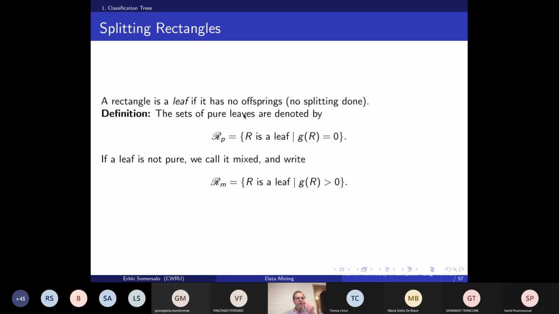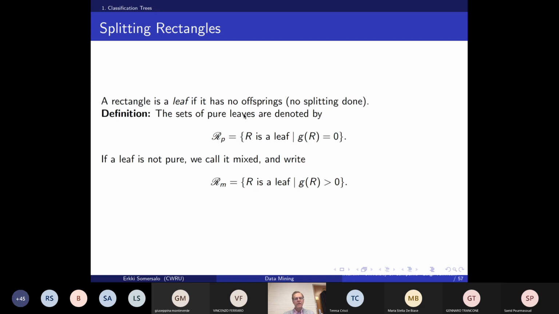Okay, so when you're moving in the tree, always when you come to a rectangle or a node, you have two possibilities, going left or going right. And those left and right, they're called children or offspring. So there are different names for them, children or offsprings. Now, if you have a rectangle which has no offsprings or no children, then we call it a leaf. So the tree has a root, that's the original rectangle, and it has leaves, which are the ones where you don't go any further. And now, if you look at those leaves, the leaves can be either pure, so that means that there is only one kind of data in that rectangle.